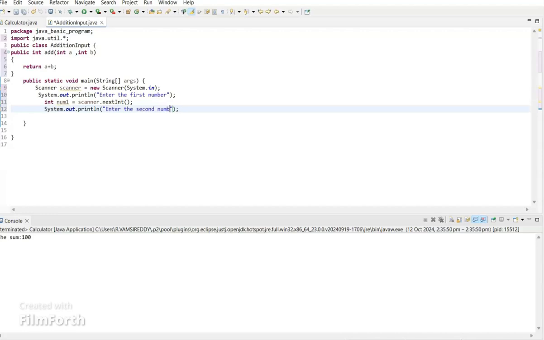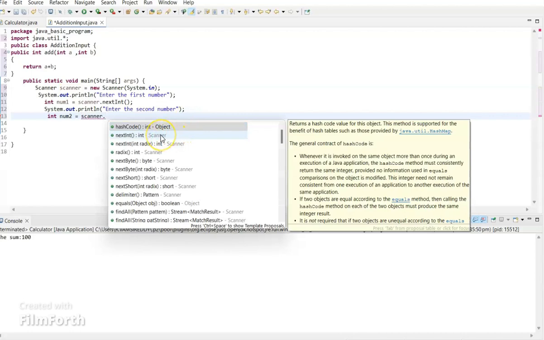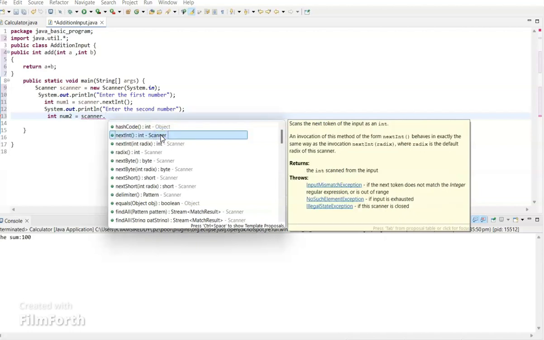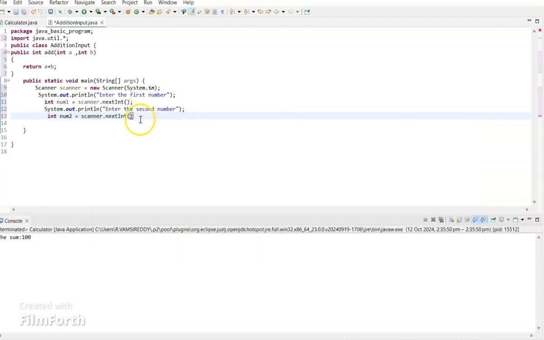I will give uppercase for the Enter. Again I need to give the int value, so int num2. Int num2 is equals to, same as before, scanner dot. If you click the scanner dot, automatically it shows next line, hashCode and so on. We need this nextInt, so click enter and close the statement with the semicolon.